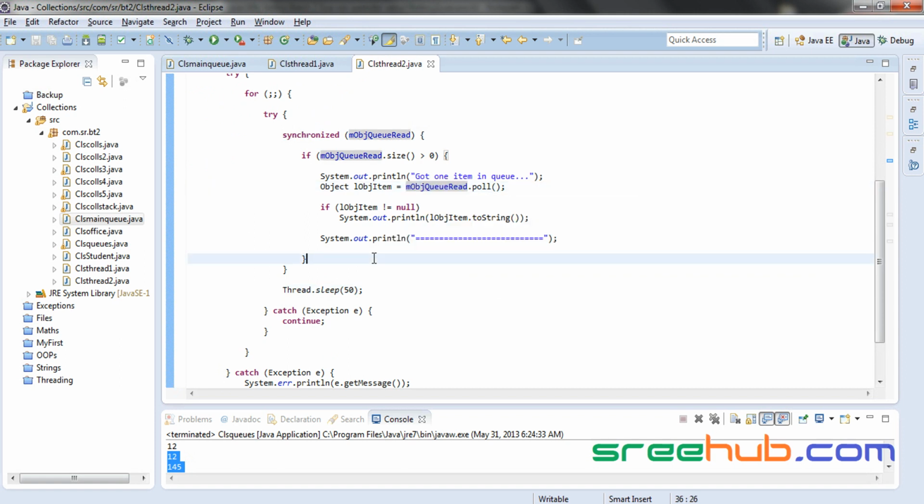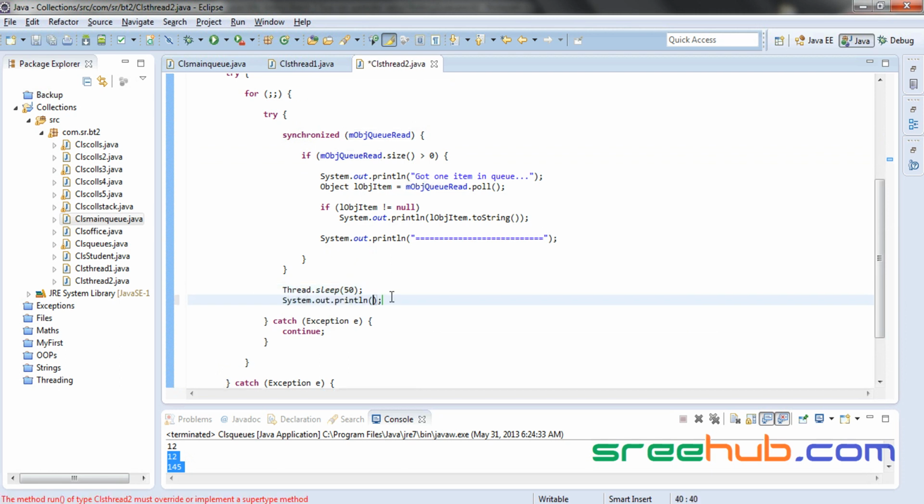So in real time reading, you won't give this much sleep, right? Because if you are making a 50 millisecond wait, which means you're delaying your response process by 50 milliseconds, which is not correct. Maybe if you're not getting any size, obviously you're checking it, so it will be running continuously, but as of now, let us take a sleep of 50 milliseconds. And after this, let us say sys out of reading queue is running, so that we'll see whether it is running or not, right?